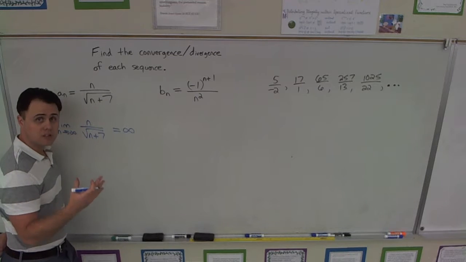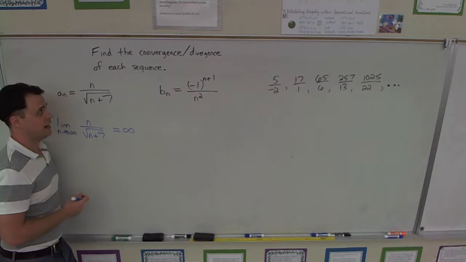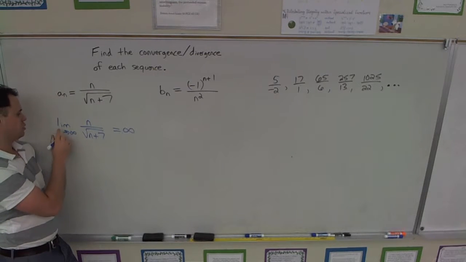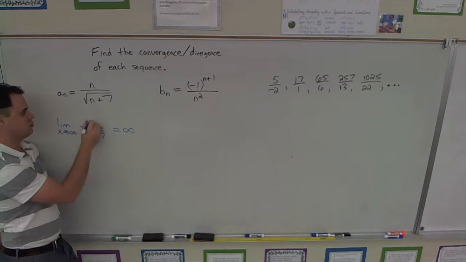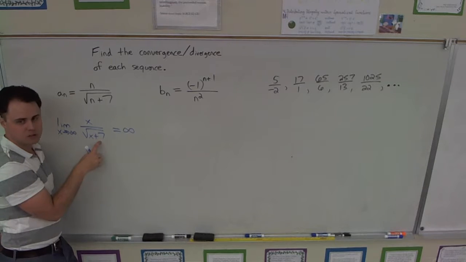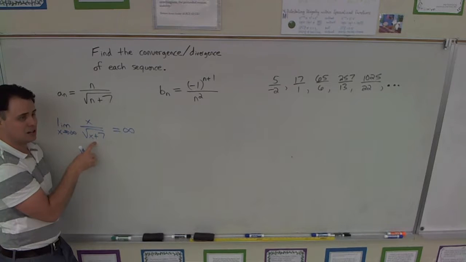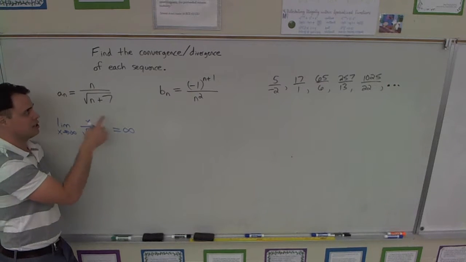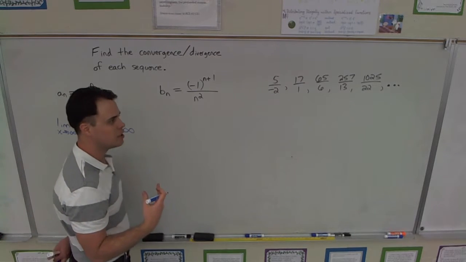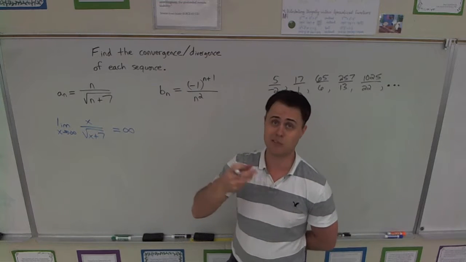Technically, let's remind ourselves that the reason this works is because we have a theorem that says as long as the sequence matches up with the relevant function. Really, I shouldn't have n's in this. I should have x's. It doesn't really matter too much. You can write it either way. But because that sequence matches this function for all of the natural numbers 1 to infinity, since this limit equals infinity, that sequence will do the same thing, have the same behavior. It's a little technicality, but it is kind of important to realize the distinction between sequences and functions.